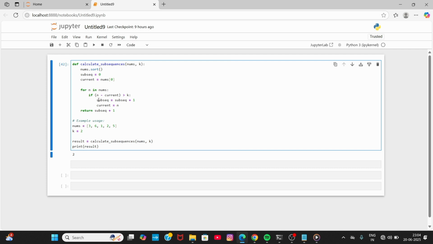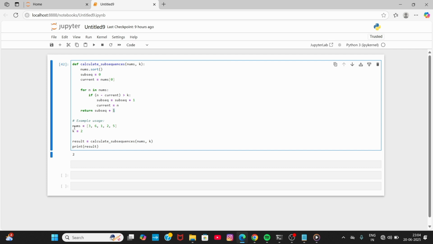Means it will start a new subsequence, and the first element of the incremented subsequence has to be n, and then it has to return the value.